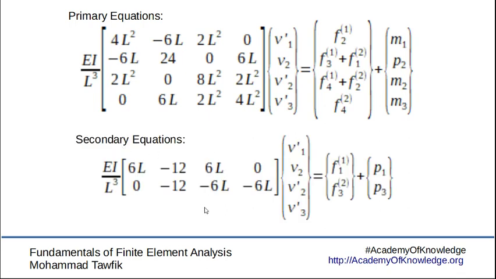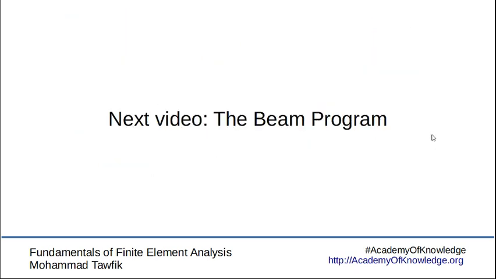Now we get the primary set of equations by removing v1 and v3, and the secondary or the auxiliary set of equations will contain p1 and p3, which are the reaction forces just like what we had in the cantilever beam, the reaction forces of the two supports. Now we are ready to solve by inverting this matrix, multiplying it by the right hand side to get the v's or the unknown degrees of freedom, then use these into the secondary equations to get the unknown reaction forces.